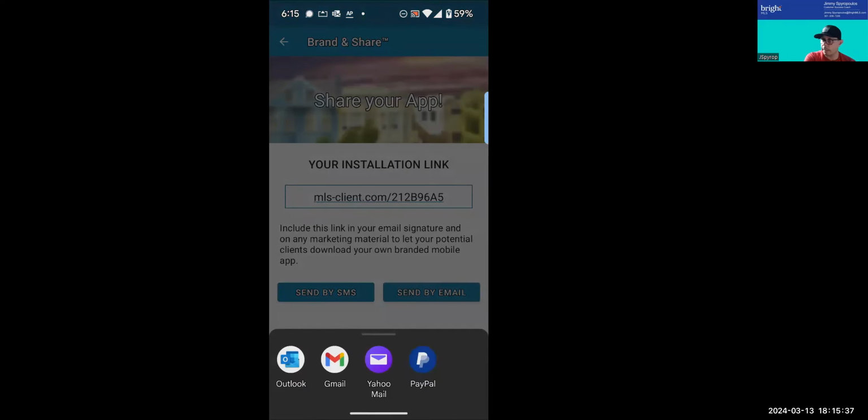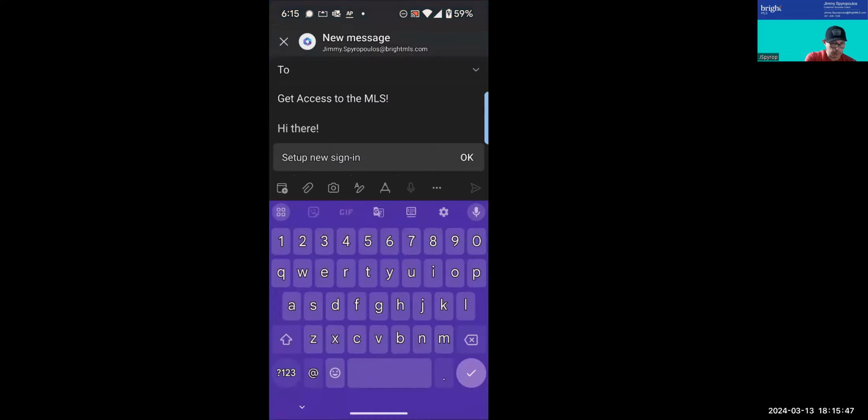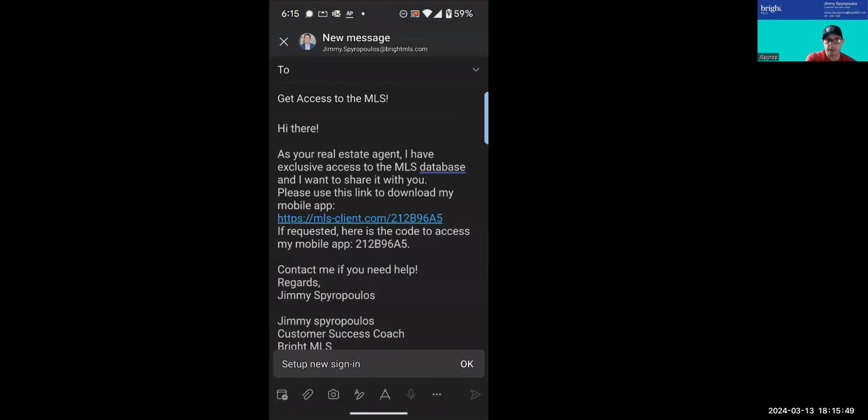If you have more than one email client, it's going to ask you to choose one. I don't know why it pulls up PayPal. It's not an email, but it does. Right. And then once you've selected your email client, this is the message that they're going to see, right? And this is the same way it's going to populate in a text message, right? You'll just scroll through your contacts in your phone and choose the contact that you want to send it to. But this is what it's going to say, okay?